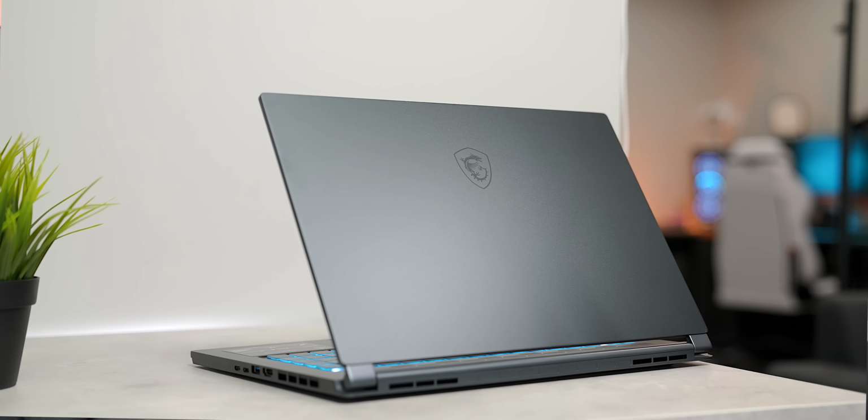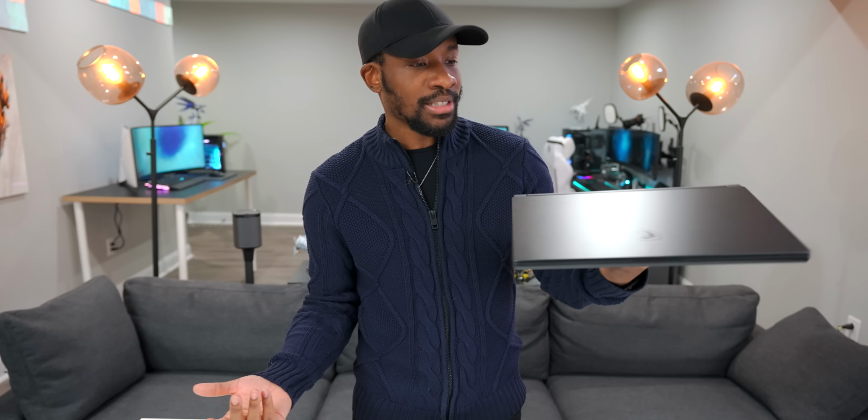It doesn't scream gaming laptop, which is something I really like about some of MSI's laptops, especially their Stealth line. Because look at this thing, it's clean.